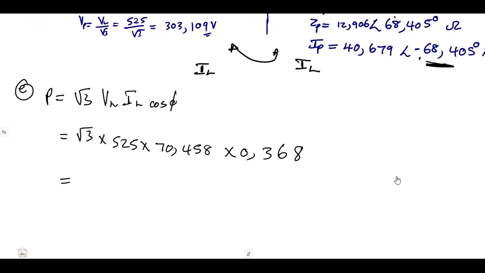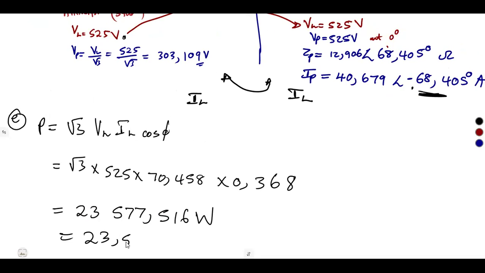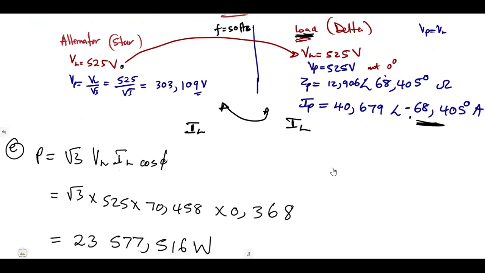We took it from the same current. Remember when you took that one when you were calculating your current. So it's the same angle that you are working with, so that's the same power factor at the end. Calculating this, it was going to give us 23,577.516 in watts, which you can convert to kilowatts. Divide by 1,000, it's going to be 23.5775 in kilowatts. You can have your answer in kilowatts because you're not told there. They just said calculate power. So it is up to you whether you are going to have your answer in kilowatts or in watts.